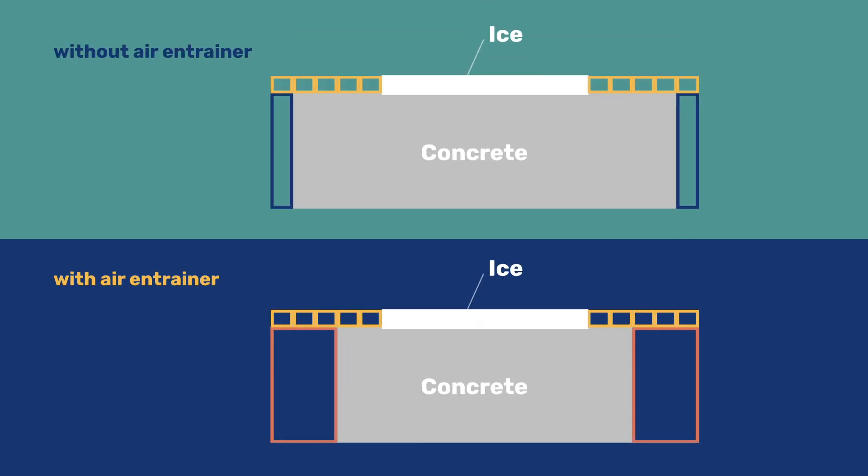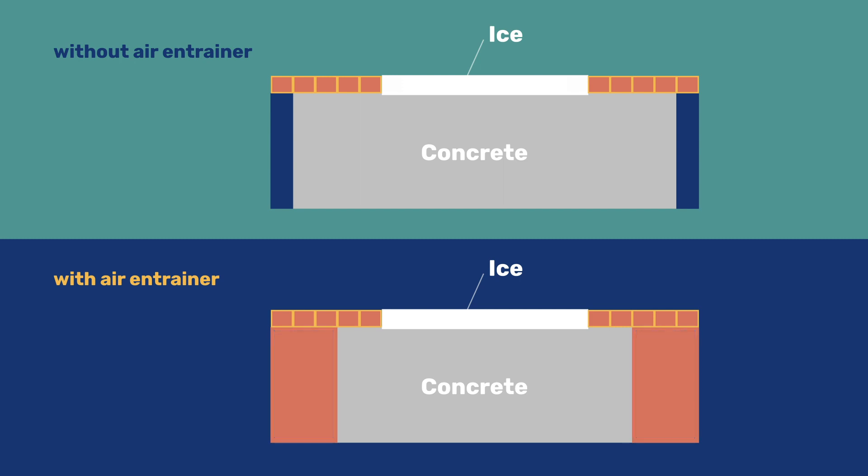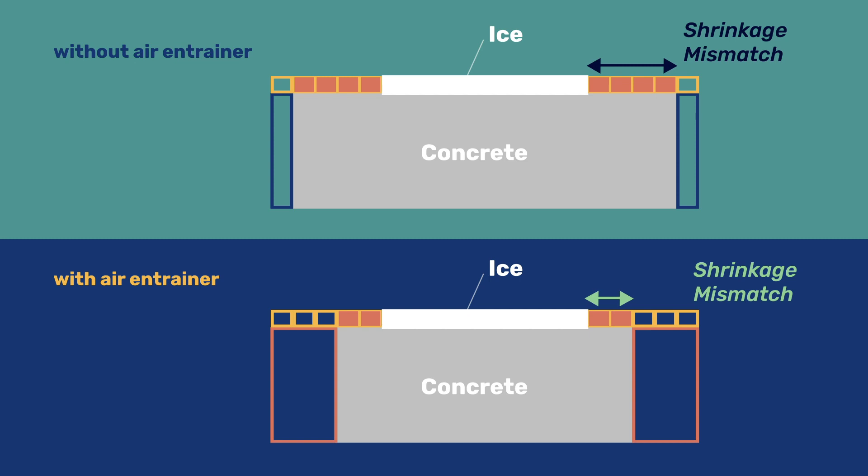This leads to a suction in the pores that increases the effective shrinkage strain of concrete as temperature decreases. So, for a given cooling, while the free shrinkage strain of the ice layer will not change, the concrete will shrink more if it contains air entrainment. Consequently, the differential strain between concrete and ice is reduced and the risk of damage decreases.